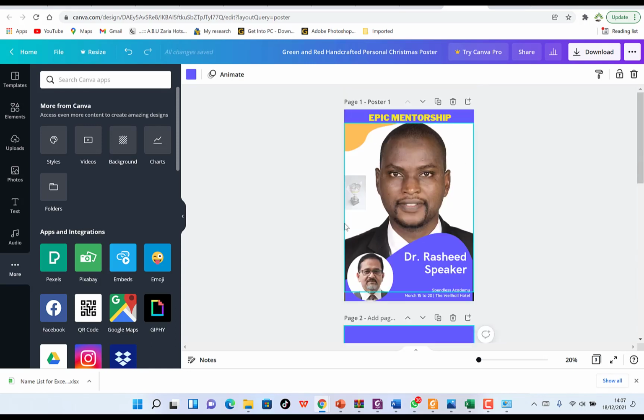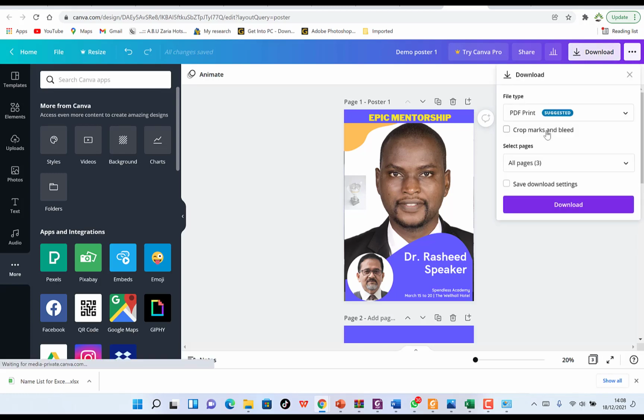At the top over here, once you finish, you can name this document. You can select this over here and rename it. Maybe you can call it demo poster 1, and once you click out, it's going to save it as demo poster 1. This is just the document name, the entire document, not the page name. So once you're done and satisfied with it, you can share, or you can download this particular poster. For example, you can click on share, but the one I mostly use is the download button.